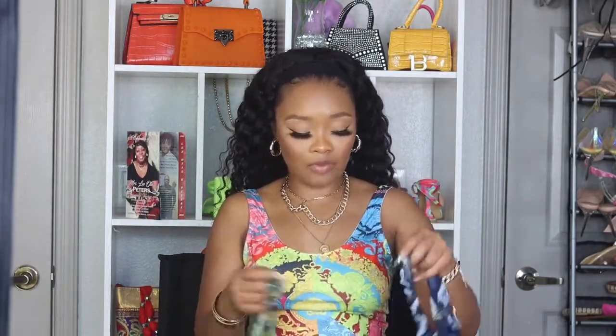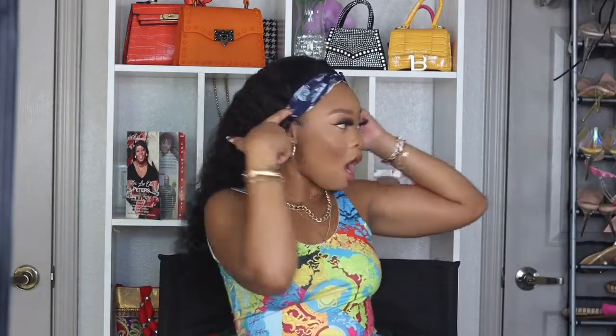I love it. They sent me 5 headbands. Y'all, these combs got my shit secured. Alright, so the next one is this blue one. So honestly, y'all, I don't feel like trying this on. It hurts because it's so tight. But I'm pretty much just gonna do like this, but y'all can kind of see how it would look.